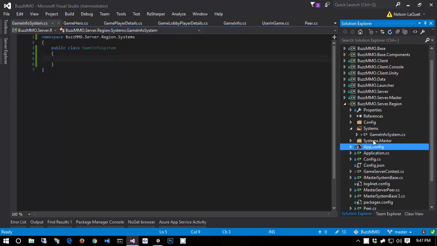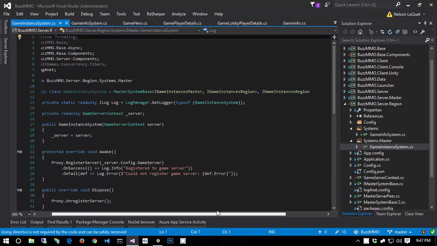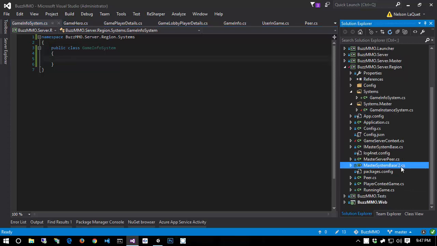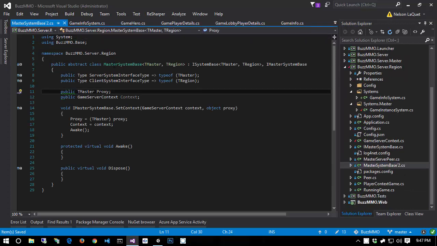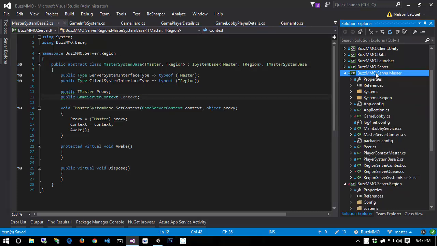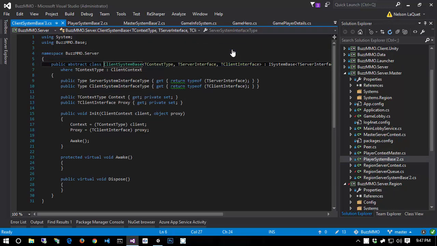And for this, in our game instance systems, we do master system base. We do it so we don't have to redefine the context here. But in our server, we have player system base, which inherits from client system base. And client system base is actually literally the same thing as our master system base.